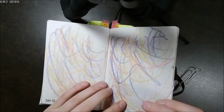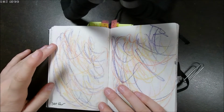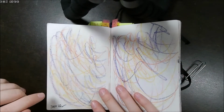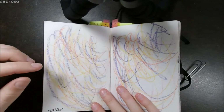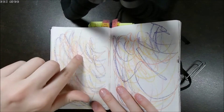Yes, scribbles. So there's actually a story behind this. I didn't just get mad at my sketchbook and throw a bunch of colors down. So I worked with special needs kids during sophomore year, and there was this one girl, Jennifer, who loved to draw. She couldn't speak very well, but she knew a little sign language, like yes and no, but she was very unable to say a lot of things, but she was super sweet, and she always loved to draw. She had her certain way. It was like nines. It's kind of how she drew.